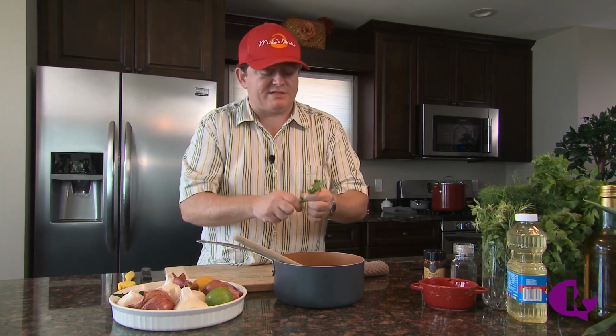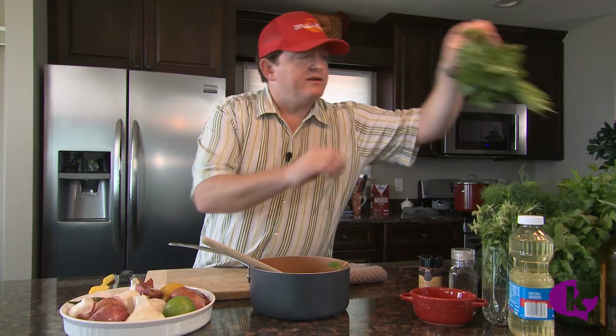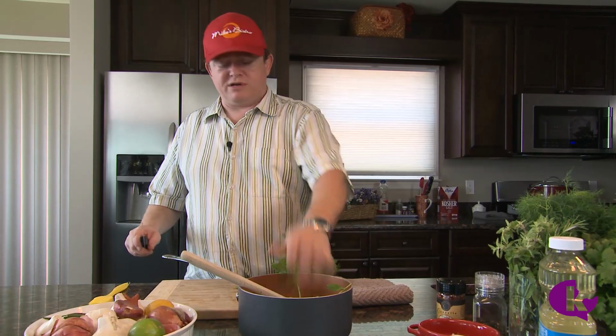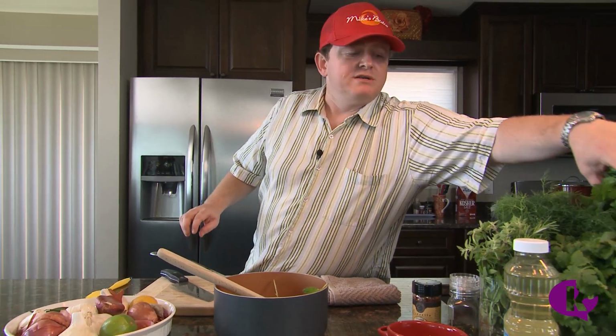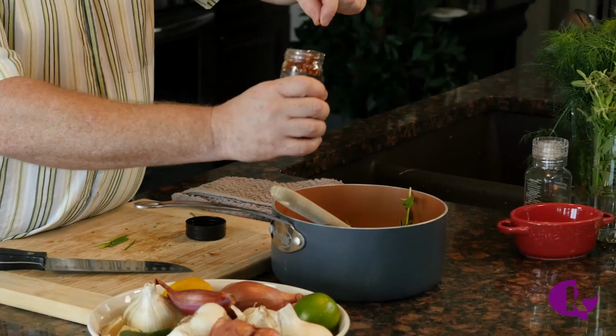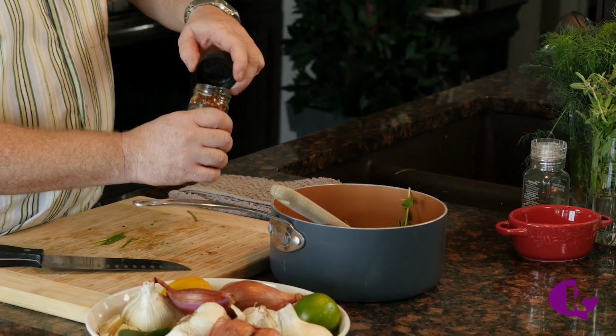I'm gonna put in some oregano. I'm not even gonna take it off the stem. Let's just leave it right there. If I have parsley, I'm just gonna take the parsley and I'm just gonna throw a couple of stems in. I like parsley. If you don't like parsley, don't add it. A little pepper flake. Now be careful with these because they can take over.